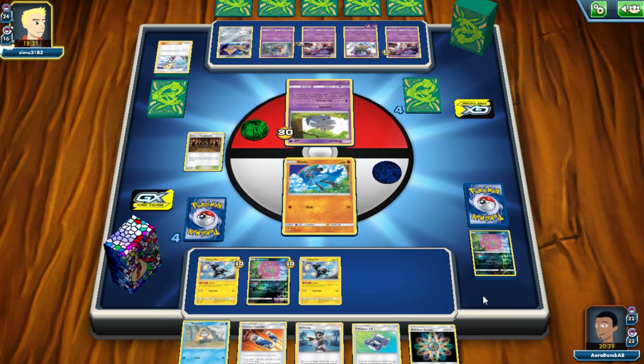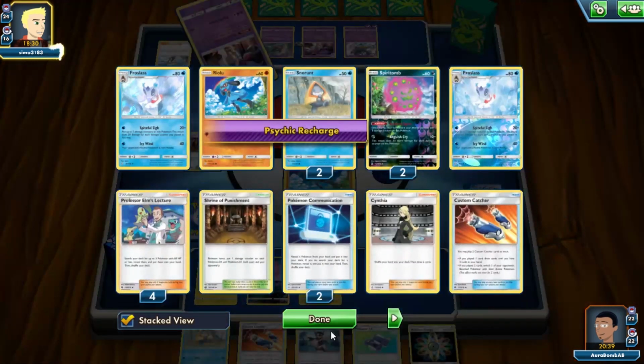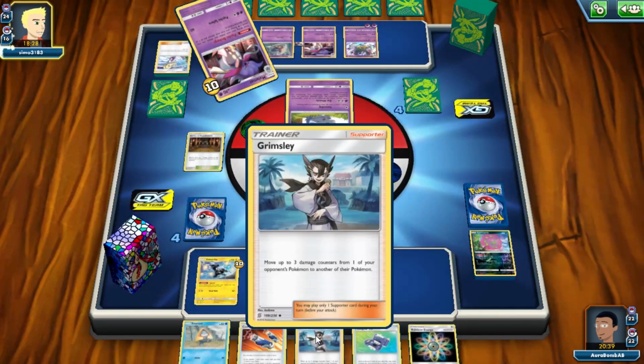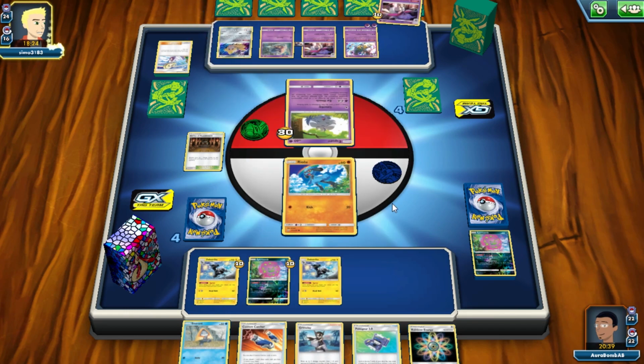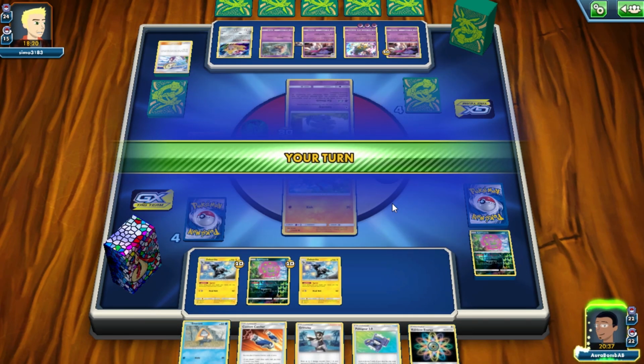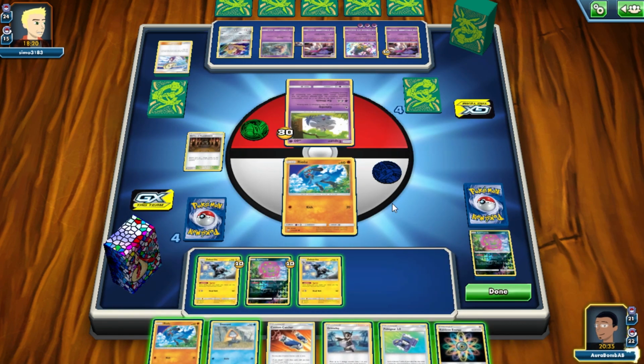I might have to try to find Cynthia off this Pokegear and shuffle my hand back in because I don't want to lose this Grimsley this turn, obviously, because I'm probably going to have to take a knockout in Esper here, which is not super good. Also, how do I even take a knockout? I would have to find my skateboard. Unless he has a switch here. Show me a switch. I want you to take a knockout. He's not going to take a knockout. Well, if he's not going to take a knockout, neither should I, right?